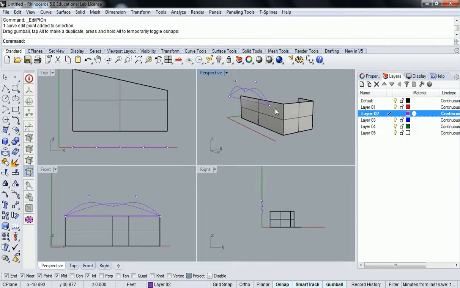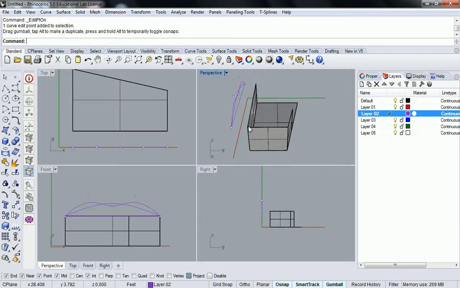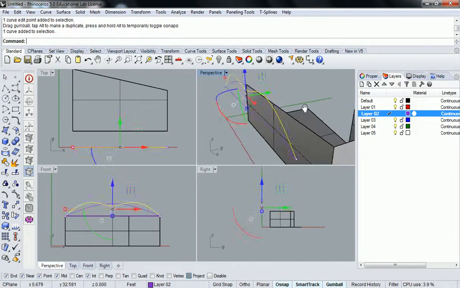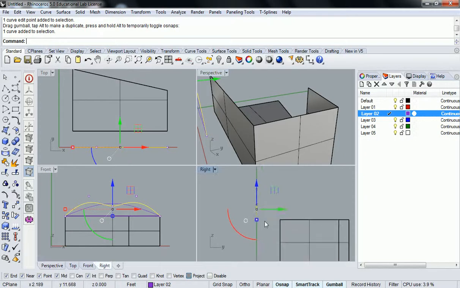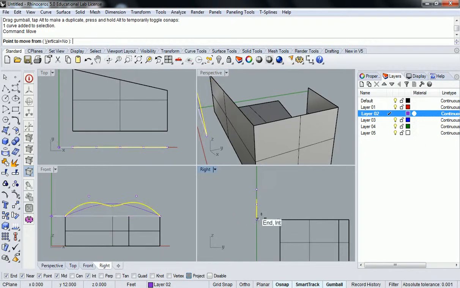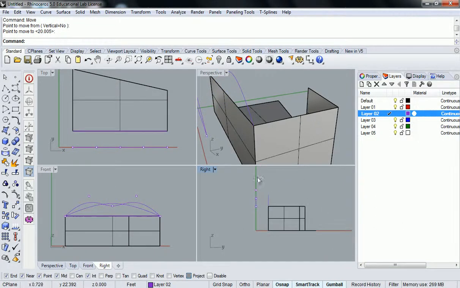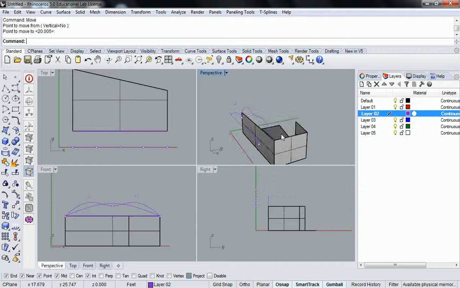So what I'm going to do here is basically just create a couple of types of roof profiles. I'm going to start with this one. I'll start by moving this in the side view, I'll just put it on the edge for now. I'm not worried about the silly parts.